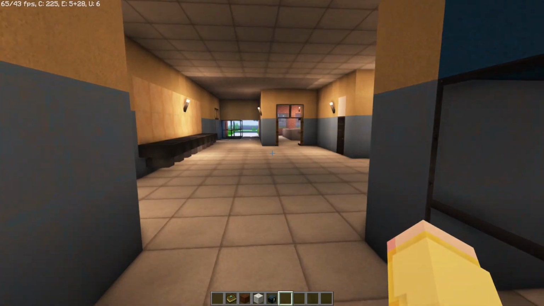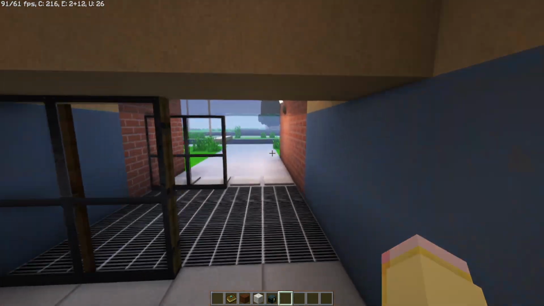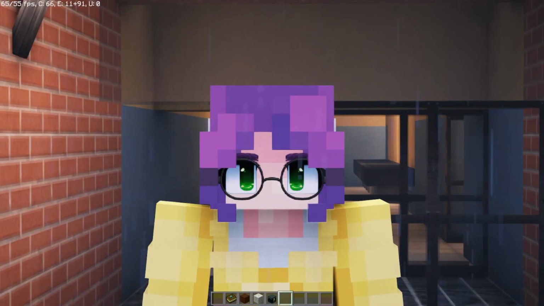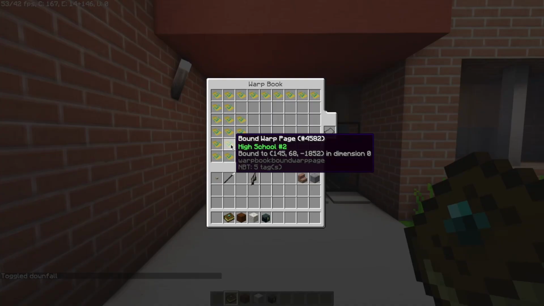I recommend using this one because even though I've never used it and I always build my own because I want to design things, I think this is a very good high school. And it's raining, I'll turn that off in a minute, but still I think this is a good option for you guys. This is the coordinates for this exact high school location.